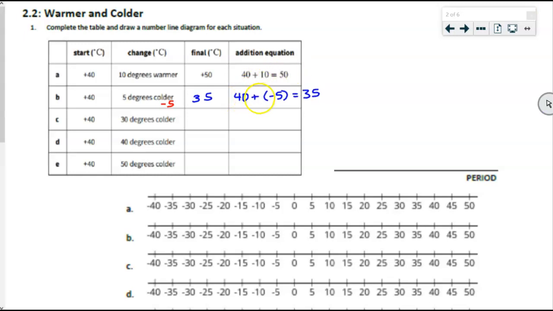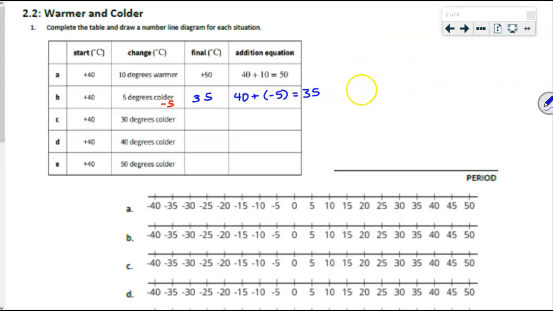Notice how I wrote that. I put the negative 5 in parentheses. You don't always have to do this, but in the beginning, it's better because this can look a little bit confusing, right? We're not sure how to say that, but if we say, hey, that is a negative 35, we emphasize that it's negative by putting it in parentheses. Or not negative 35, I'm sorry, negative 5. It makes it a little bit easier to see what's happening there.